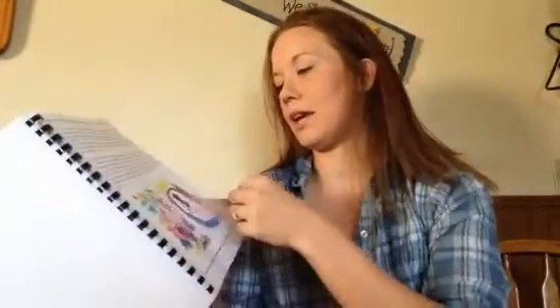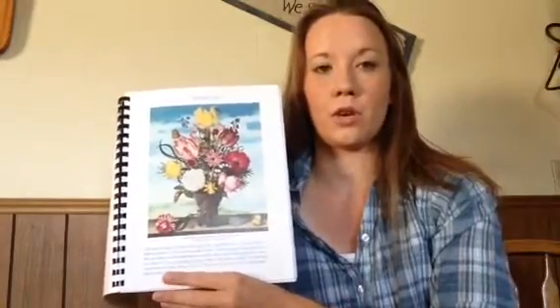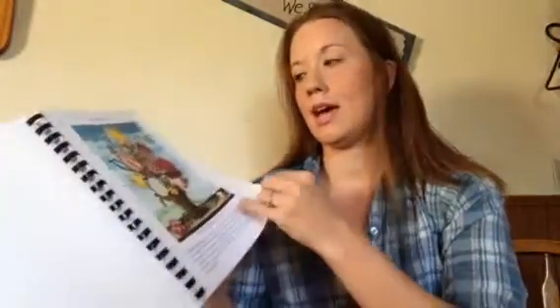At the very beginning of each lesson, there is one page just for the grown-up, just for the teacher to go through and read and to understand. Then it has a picture of some sort of a piece of art with questions and ways to discuss the piece, and then they have their own project to do. So each lesson has the adult lesson, the picture to explore, and then the project.